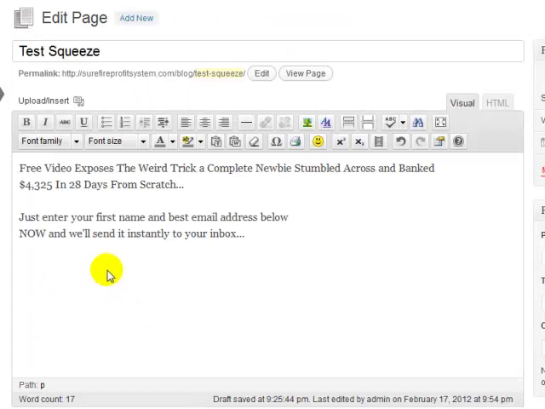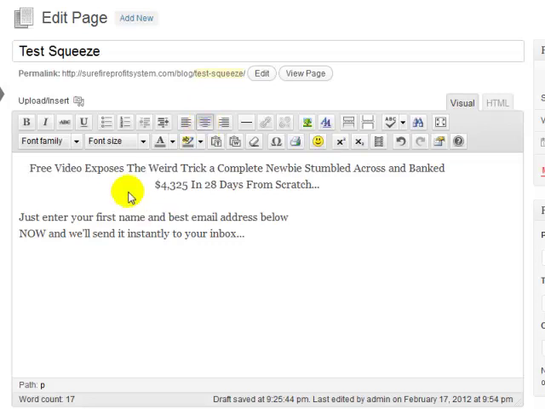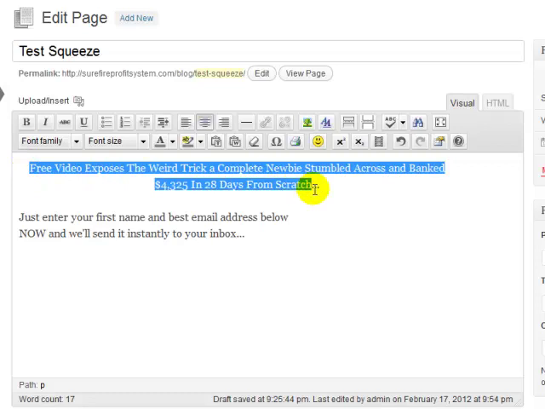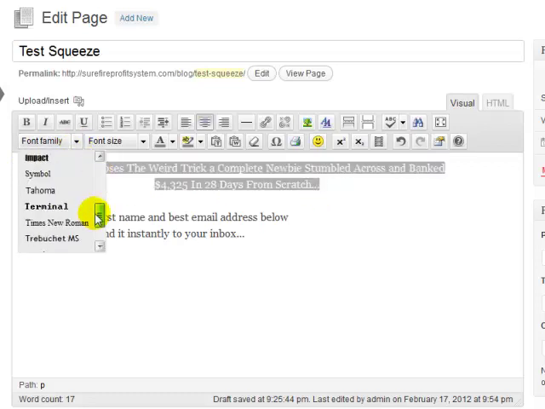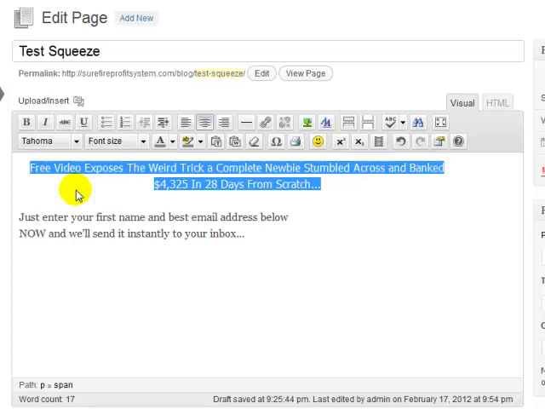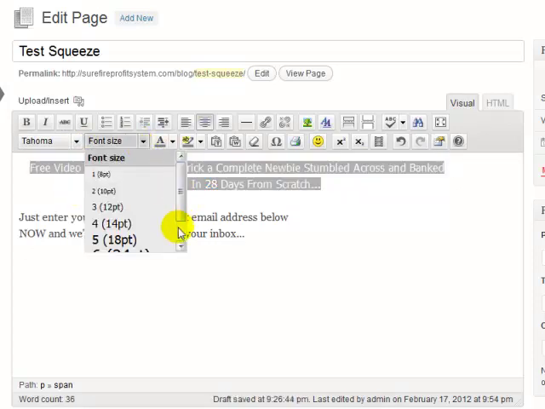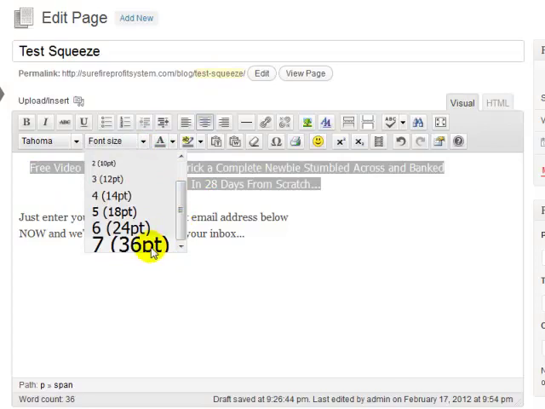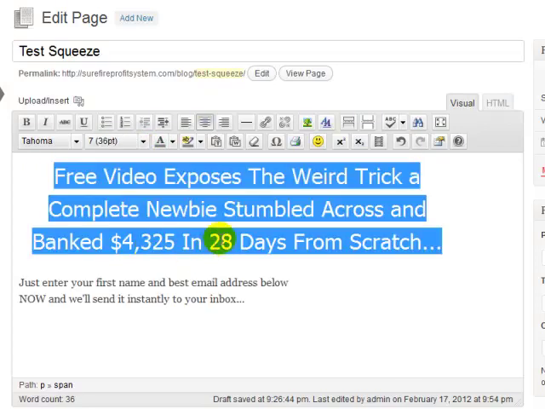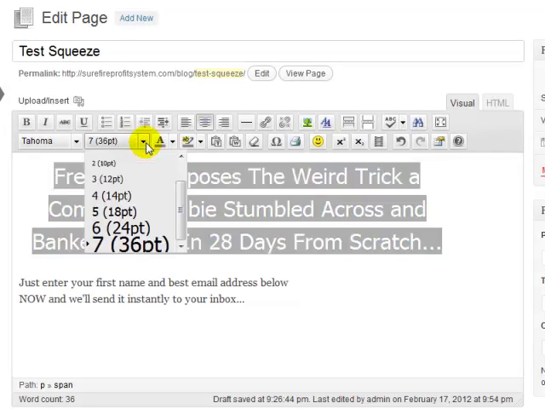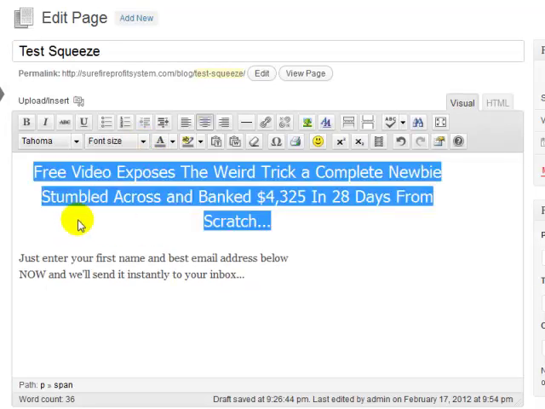But let's go back to the editor, and I'm going to center this. Okay, and then I'm going to make the whole thing a Tahoma font. Alright, and then I'll change the font size to like 36. Or how about 24 for now?